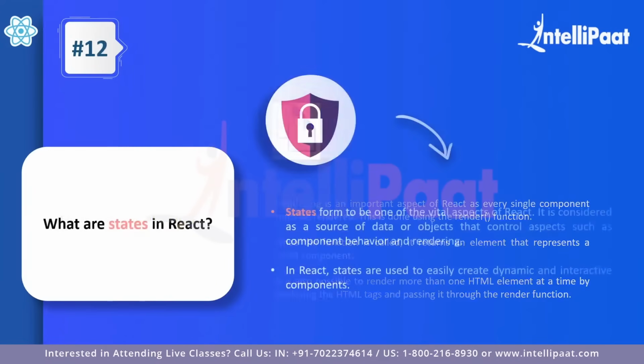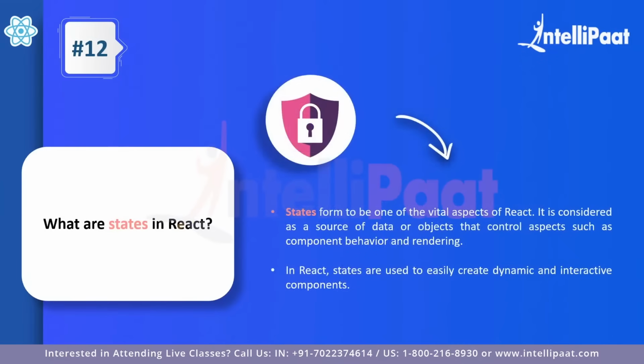So coming to the 12th question, it states, what are the states in React? So states is something which is very important you have to understand about React as well, because it is one of these vital things, because it is the source of data, or it can be considered as the objects which control various aspects such as component behavior, component rendering, and much more. So states, as the name suggests itself, is used to easily create these interactive components that we like in all React applications, and of course to create the dynamic applications as well. So as a serving foundation, states is very vital in the working of React.